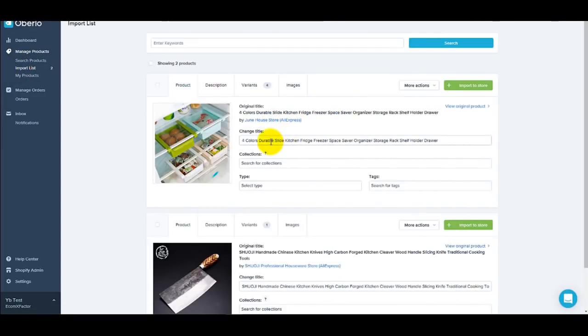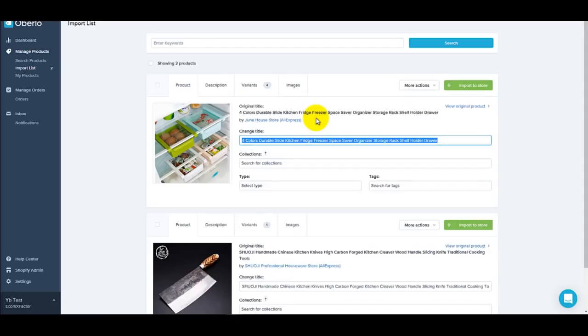Now we want to make sure that the product doesn't look in our store the way it looked in AliExpress. I'll rephrase. We want to adjust the titles and all the data about the products to look good. So obviously the name in AliExpress or in Oberlo was kind of long and complicated: 4 colors, durable, slide, kitchen, fridge, whatever.